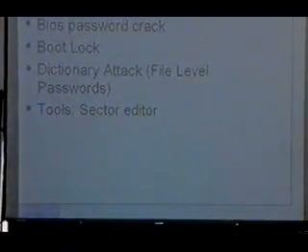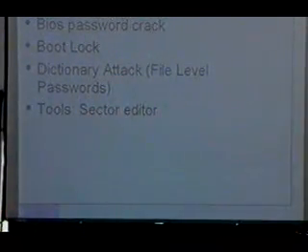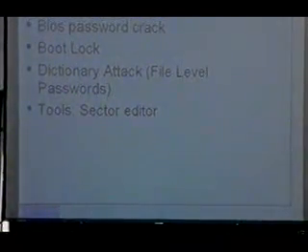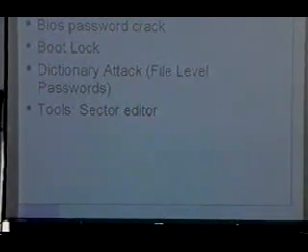Okay. So our first demo is BIOS passwords. Let me see what we got over here with our machines. That's the other HP.